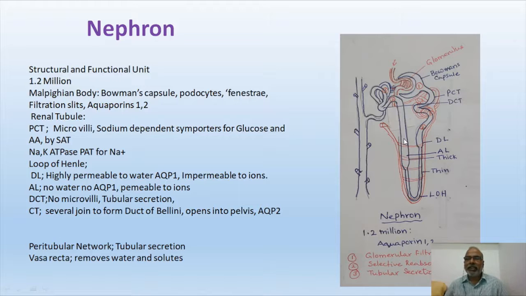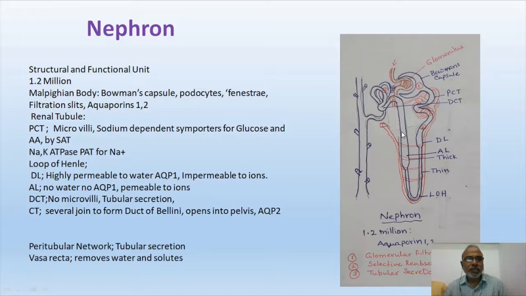The ascending limb has a thicker area because the ascending limb is impermeable to water. We will discuss this in the physiology of urine formation later. The descending limb is permeable to water. The PCT is also permeable to water. The permeability to water is because of some small pores called aquaporins. Aquaporin 1 pores allow only water and do not allow the other solutes. So more aquaporin 1 is present in the PCT and descending limb. Such aquaporins are totally absent in the ascending limb.